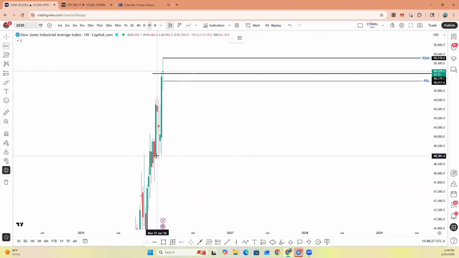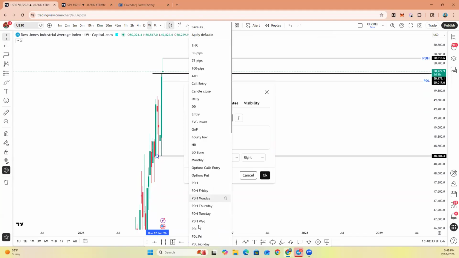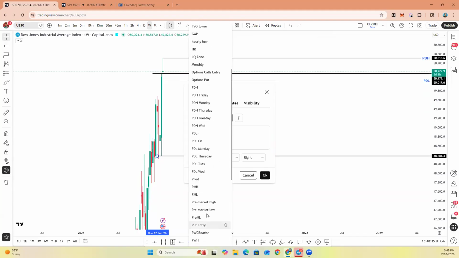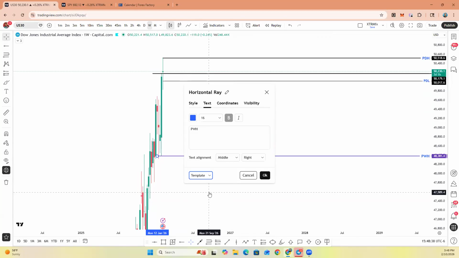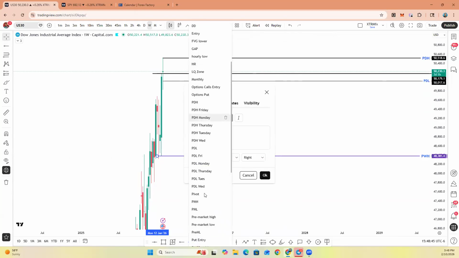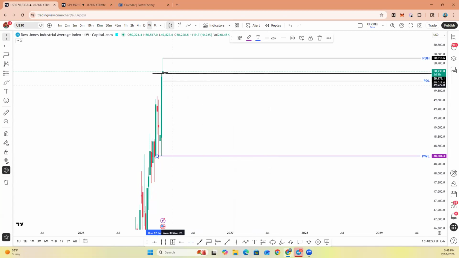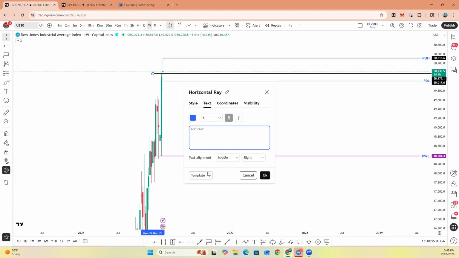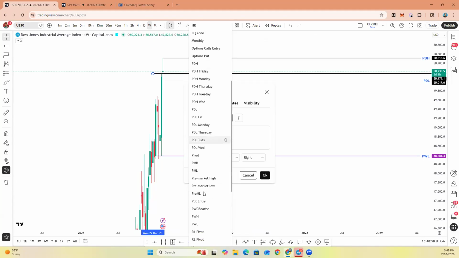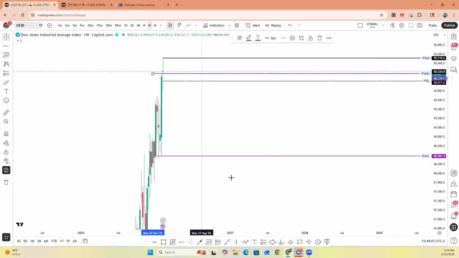I probably should have showed you guys this on Sunday so it makes sense, right? So I'm setting up my previous weekly high, my previous weekly low. It's just the previous weekly high, nothing super. Did I just choose low or high there? We'll see. Yep, I put on the wrong one. So let's do previous weekly low. How about that, Forrest? Yeah, I'm talking and can't pay attention to what I'm doing. Previous weekly low. There we go. PWL. And then I want to do my previous weekly high. Previous weekly high. Right here. All right. So I got my previous weekly high, my previous weekly low.